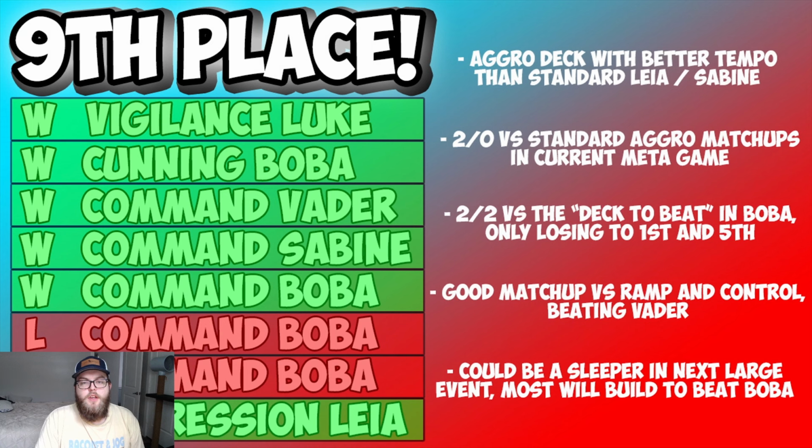Let's dive right in. So as I said before, guys, 9th place finish is not too bad considering 1st through 8th were all Boba Fett. This is a look at his placements. All 8 games, there's 8 games of Swiss. These are all his games. So he won against a Vigilance Luke deck, Cunning Boba, Command Vader, Command Sabine, Command Boba. It's a lot of command.